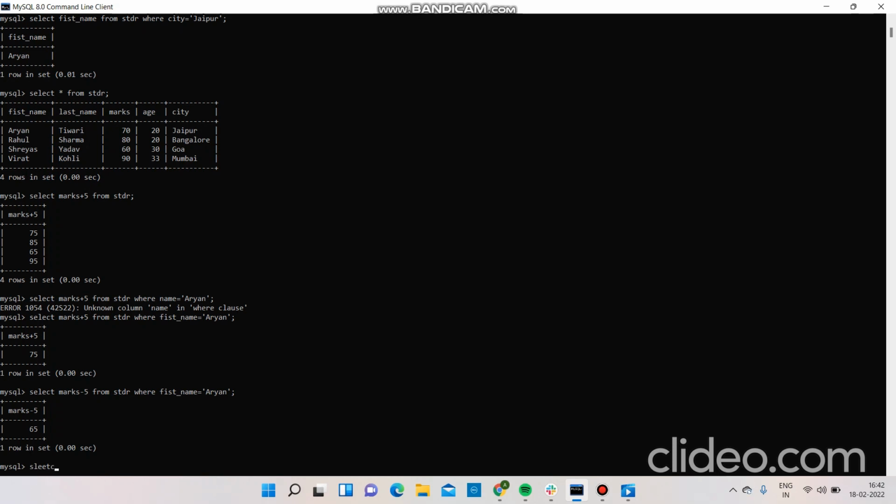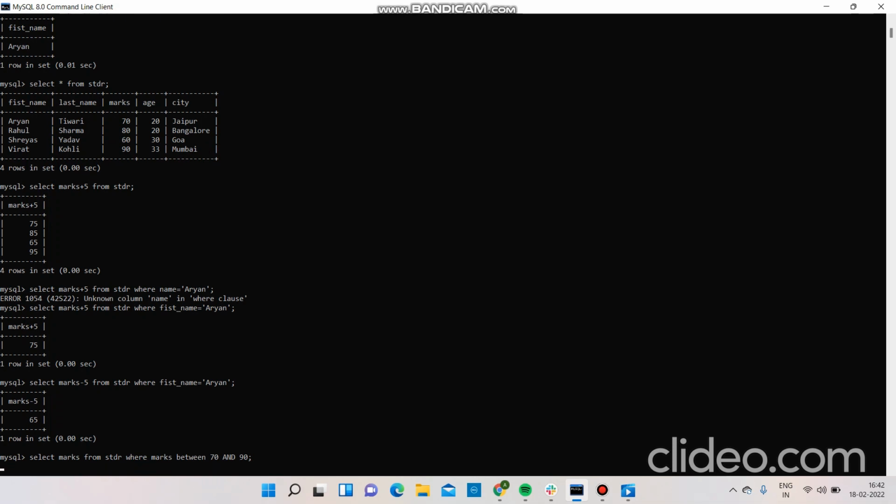For that we have a special operator known as between, which is used for the range part only. So I want to select marks from the table name stdr, and then write where marks between, this is the keyword, between 70 and 90, and then execute.